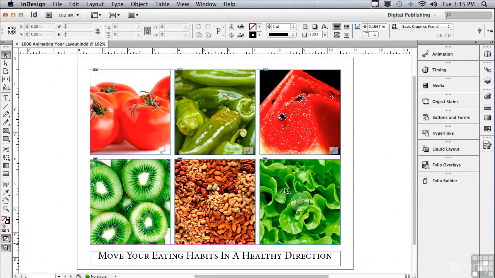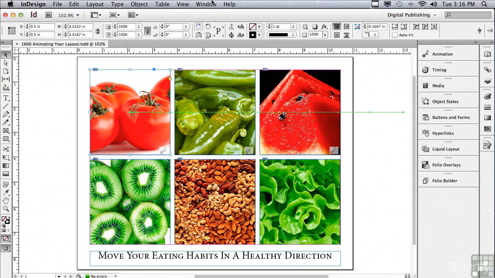The idea of animating an existing layout is really pretty cool. Some of the objects in this layout have already been animated. They're easy to recognize because all of those objects have an animation icon in the lower right. If I select any one of these objects, it has a motion path for the object to travel along in its animation. Well, why don't we see what this animation looks like so far?